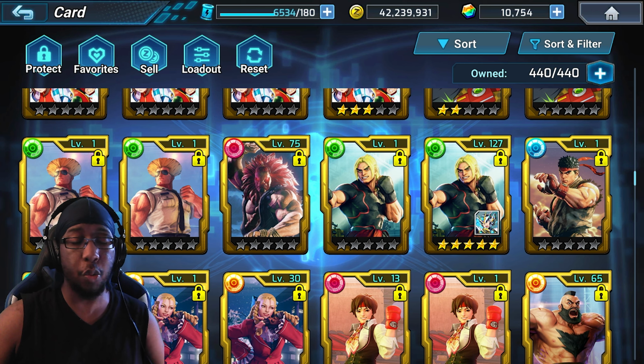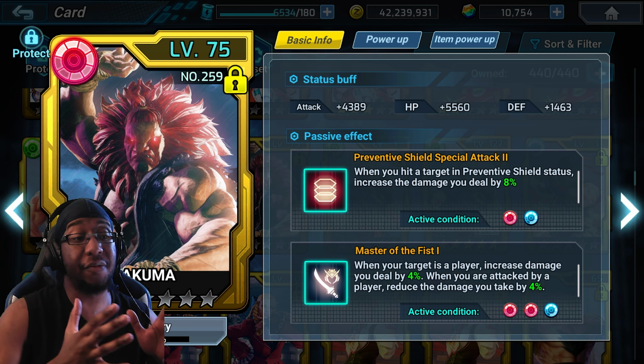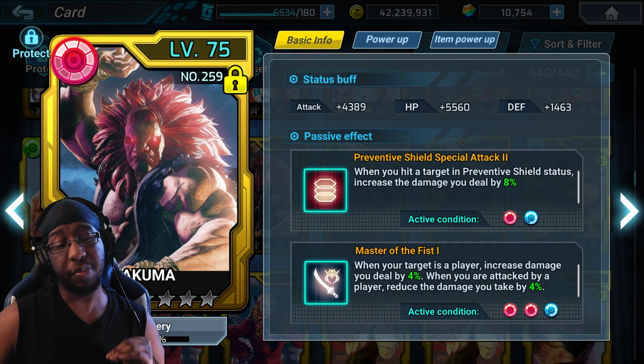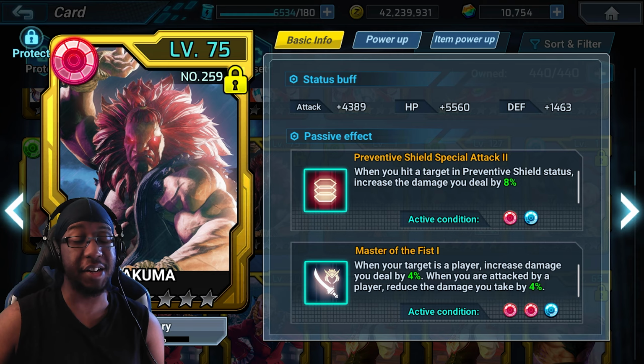First up is the Akuma card. It doesn't actually have Player Killer per se. It has something under a different name called Master of the Fist, which stacks with any level of Player Killer, so that's good to know. It increases damage you deal by 4% when facing a player, and reduces damage you take by 4% when fighting a player. And I believe this gets bumped up to 6% at max, so that's very, very nice. It stacks with Player Killer and Player Sentinel because it has a different name.